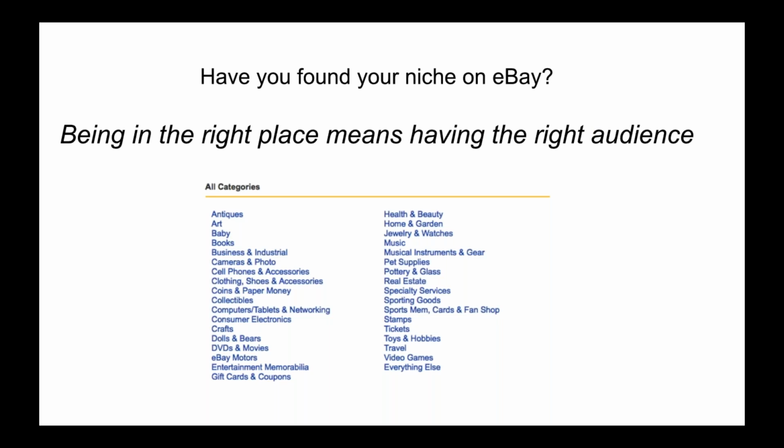As you know from your experience, probably, eBay offers quite a diverse tree of categories, and I learned from my experience it's definitely worth doing some homework to determine which categories will suit your offers the best. And of course, having offers placed in the right place means that these products will have the right audience. Right now, how can M2E help you to set it up and get the right category selected for the product that you want to sell on eBay?